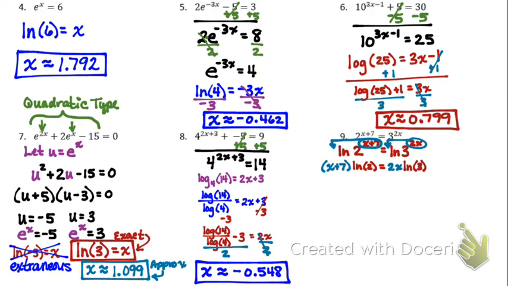2x natural log of 3, that right side. The 2 and the x are being multiplied, right? And the x and the natural log of 3 are also being multiplied. So this is one term on the right-hand side. On the left-hand side, I've got that plus inside those parentheses. What should I do over there?